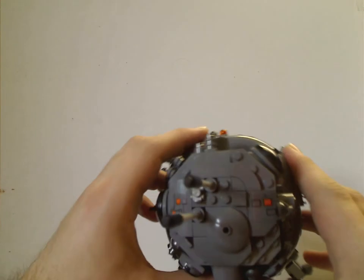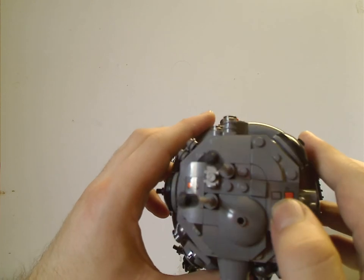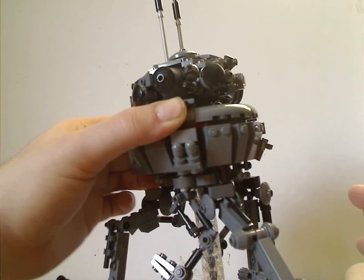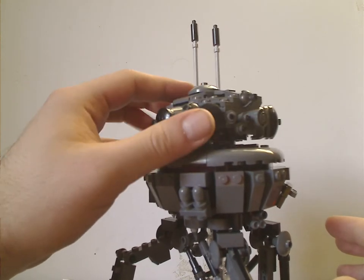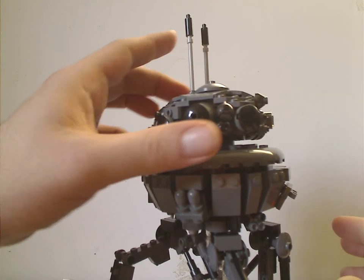Looking from the top, you get a couple more smooth slopes with stickers. Above are a couple of little poles that I think were in the Fabuland range way back when and are being reused here — I think this is one of the only times we've seen them reused. And again, the candlestick pieces, here in black.